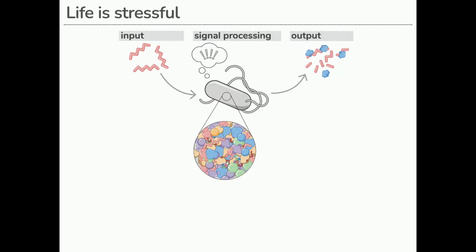learned in my undergrad that this was the answer, that this was signal processing: the cell is full of stuff. This stuff is usually protein and RNA, and if you squint hard enough at it, you can see all sorts of interactions, and that's the answer to signal processing. For me, that's not really a sufficient answer.